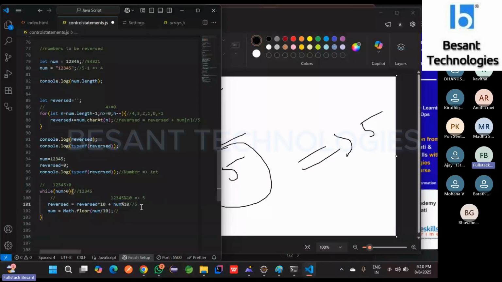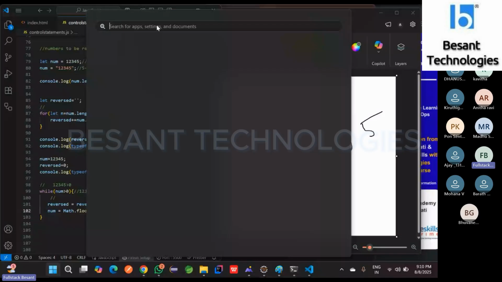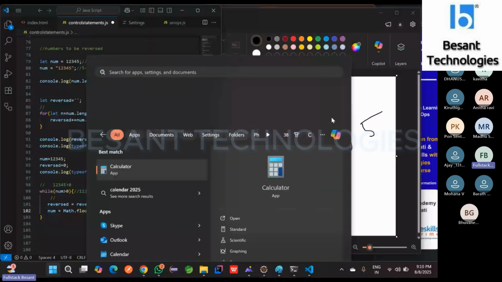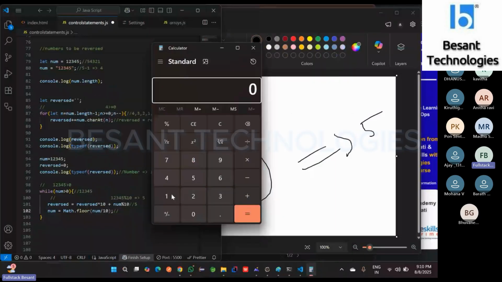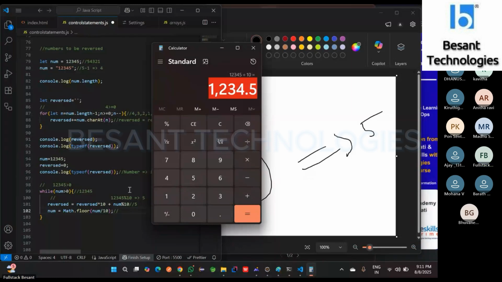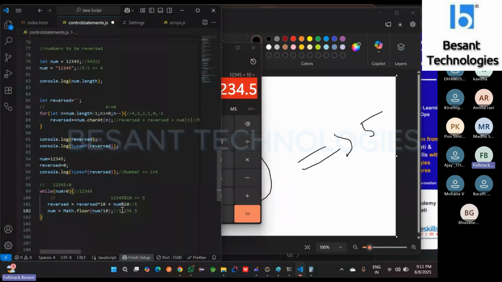Clear? And for this one, it is math. One second, let me just take the calculator directly. 1 2 3 4 5 divided by 10. Yes, this is the answer. And in case you do math dot floor, then the value is 1 2 3 4.